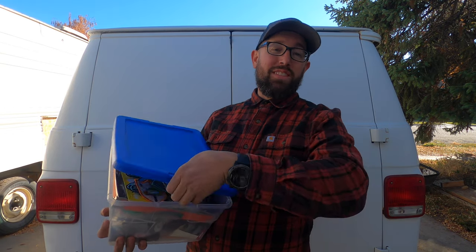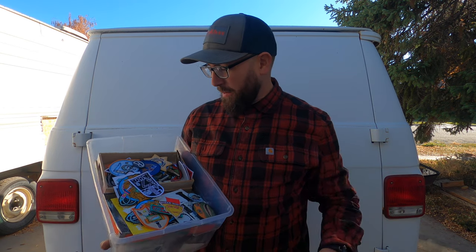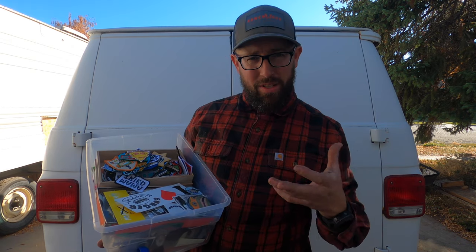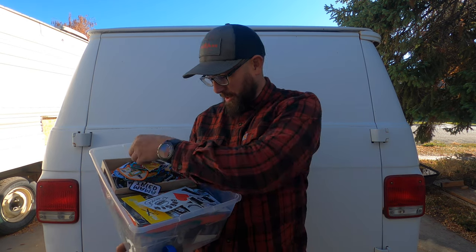So something you should know about me is that I love stickers and patches. I have a whole tub full of them, and I use them on everything. I love putting them on all sorts of stuff. Now, I know that this car is going to get painted eventually, so I don't want to put too many stickers on it just yet, because I'm not one of those people that doesn't use their stickers, but I am one of those people that doesn't like to waste their stickers. So I've picked four stickers for this one.